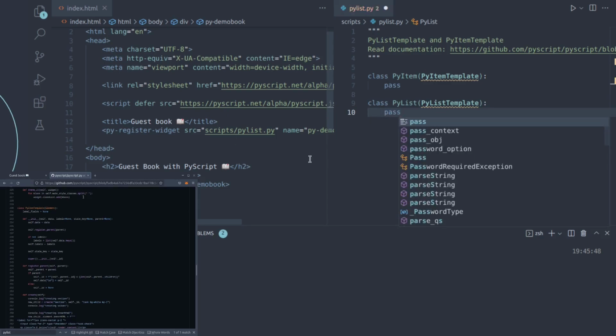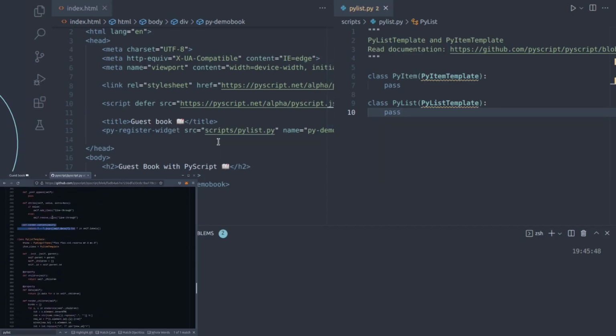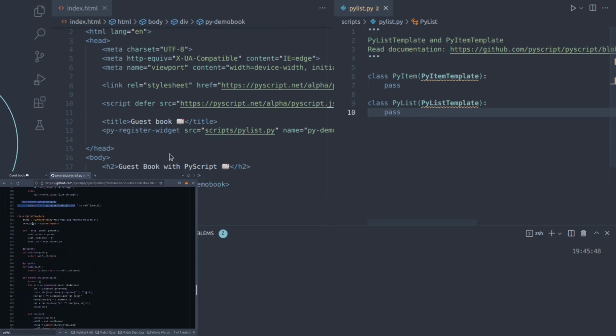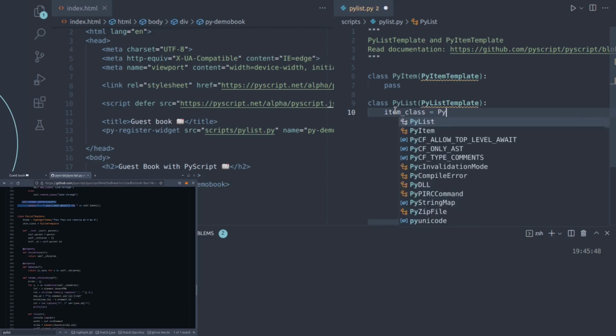Okay, now let's take a look at the documentation again. So if you save it now, open up documentation. PyListTemplate, PyItemTemplate, this is PyListTemplate. It asks you for a certain thing here. Say theme, this is the theme, and then there's the item class, PyItemTemplate. All right, cool. So what we want to do is to first of all take the item class, and we want to say the item class would be this PyItem. So I want to change this to item class. I want to say this is PyItem.